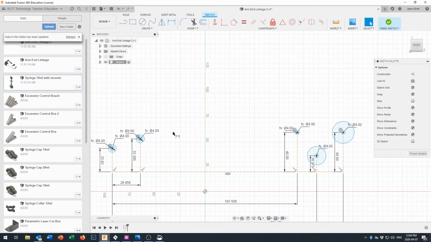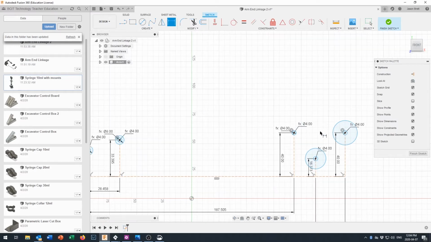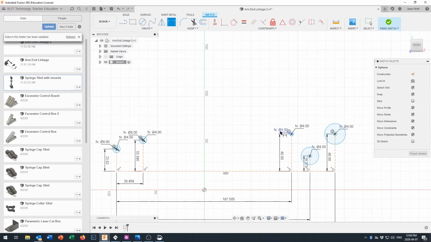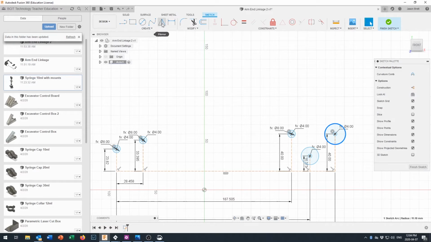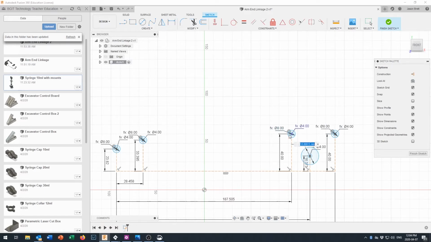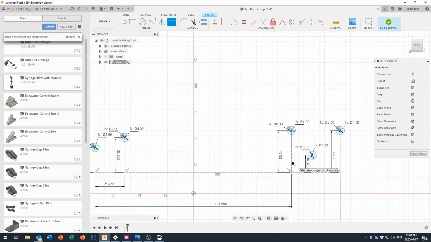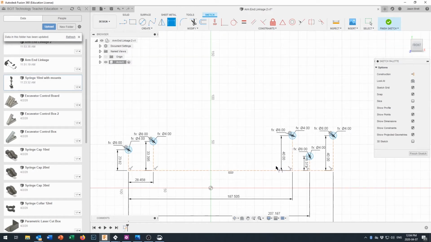I'm just coming over here, and instead of retyping in, oops, I clicked on the wrong one right there. Let's undo that. That one should be right there. And this one, oh, I lost my dimension tool. That's what I want. That one should come in right there. That one should come in right there. And now we've got all those holes. We didn't need to do that, they just look nicer that way. So we've got those little spots positioned all over the place.